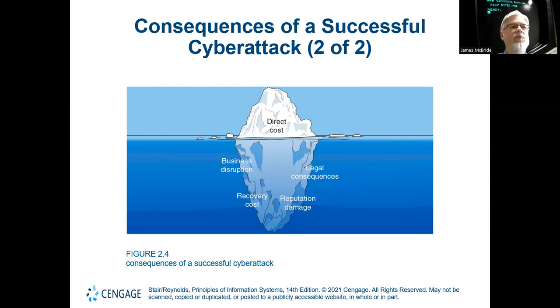The increase in people being able to gain a job within cybersecurity is due to the fact that businesses have finally realized the cost of having a data breach, of being hacked, being hit by ransomware, all this different stuff, right? They finally realized that there's this massive direct cost, but also disruption to business, cost of recovering the data, restoring from backups. This one's a huge one: you got breached, I'm not going to use you anymore. And of course, there's legal consequences that go along with it.